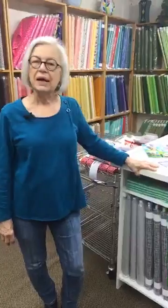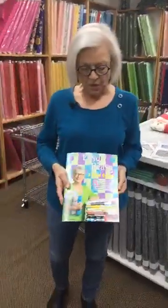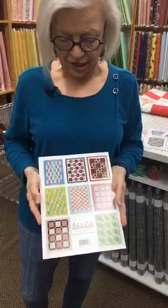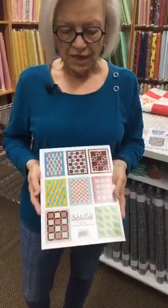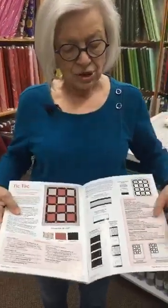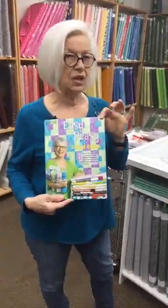And to start with, many of you know that we published the 3-yard quilt books, and I just want to run through this real quick with you. We will publish the books, and the books usually have brand new patterns that have never been published before. The Easy Peasy book came out a couple of years ago, and after it's been out for a couple of years, then we will come out with the small patterns. But when they're new to the book, they have your instructions for the lap, the twin, or the king-queen. The small patterns do not have that instruction. So your good deal is the book. You get 8 patterns. They're only $15.99 for the books. Or you can quite often get a book free when you order 3 quilt kits.